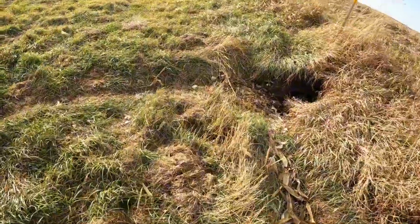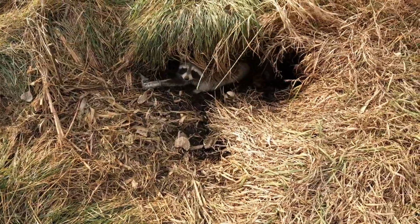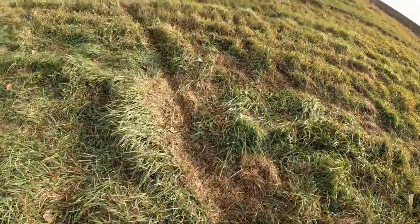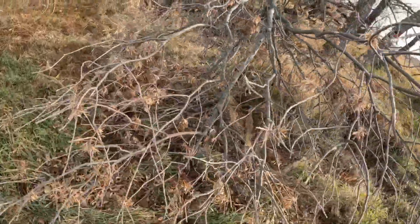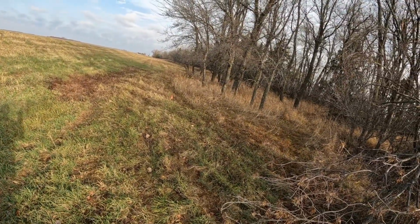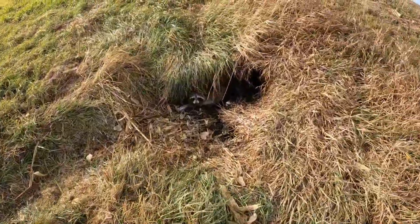Well, we got another one here. I seen this trail yesterday, so I thought, well, I better set one there. So here we got one right here. I think he might be a 25 pounder. I'm going to go over here and set another one in the trees here. I'm going to follow this trail, and right back in here, I'm going to put another dog proof, and then down a quarter mile there's a gap in the trees, and the trail goes right across the gap. So I got one up there too. I don't know if we'll have one there or not, but I'll take care of this one.